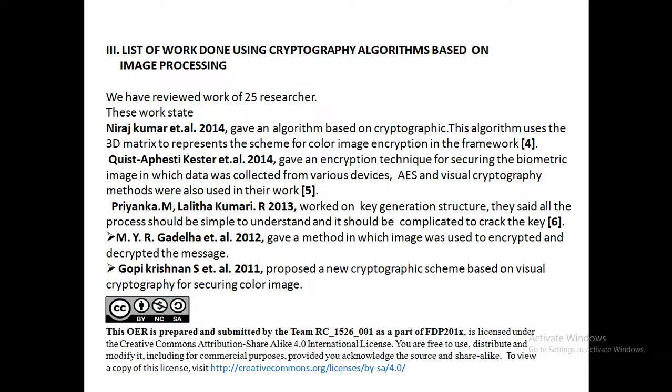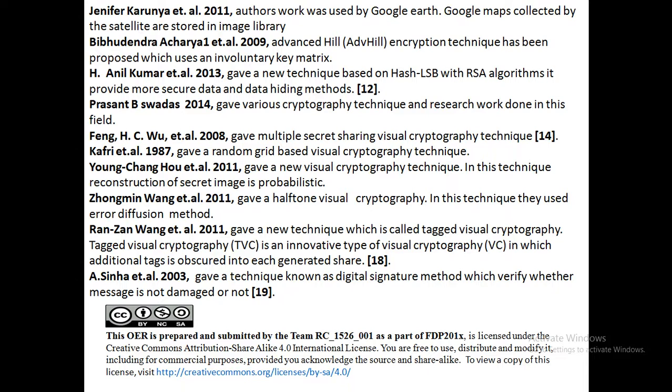Then the work was given by Gopi Krishnan in 2011, and they told us how visual cryptography can be secured and color images can be secured. Likewise, in 2011, Jennifer gave their work. They collected Google Earth images and applied this cryptography technique on these Google Earth images. Next, in 2009, Bhuvendra and Acharya gave their work. Anil Kumar gave his in 2013. In 2014, Prashant gave their work. In 2008, Franks and Yu gave their work.